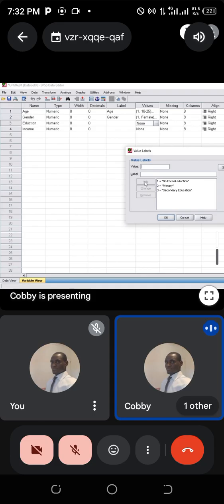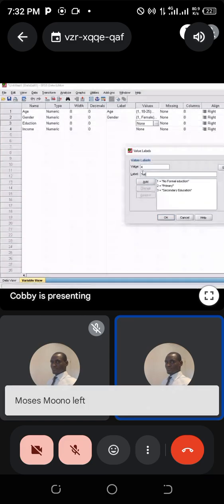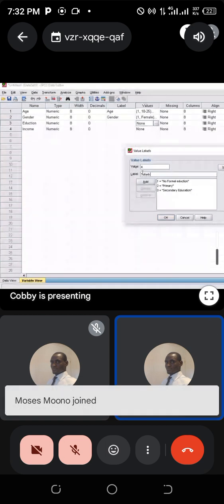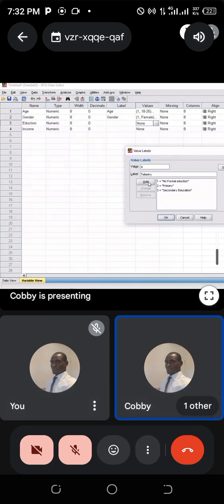Then 4 is going to be tertiary education.